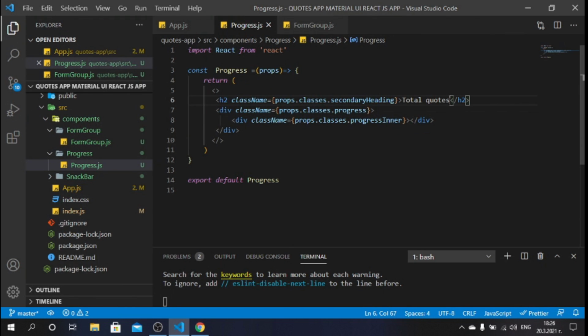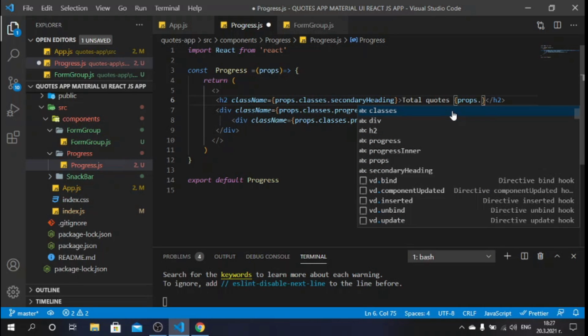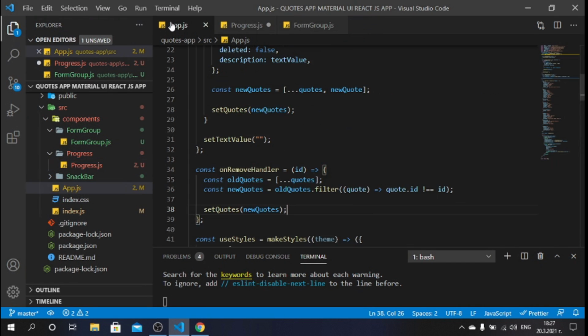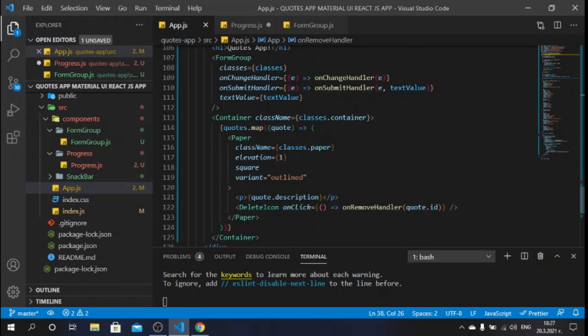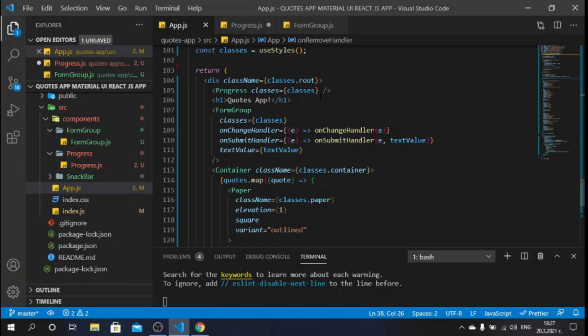Total quotes can be props dot something, and we will pass a new prop for the length of the array. So we can go back to progress component, and we'll pass a prop.